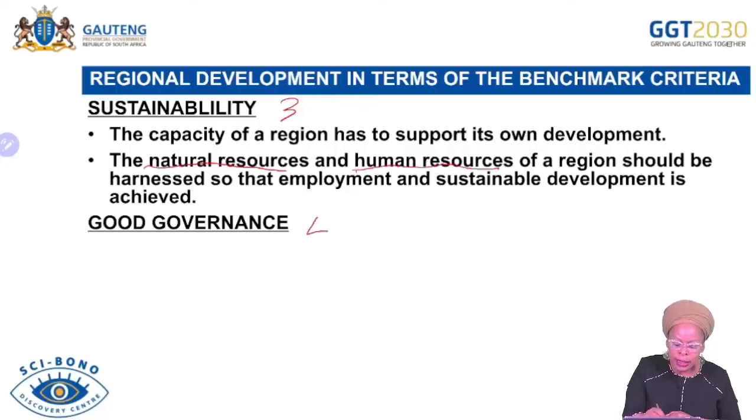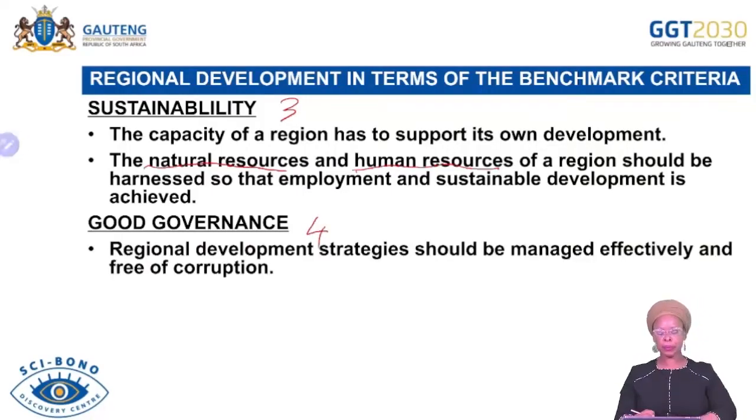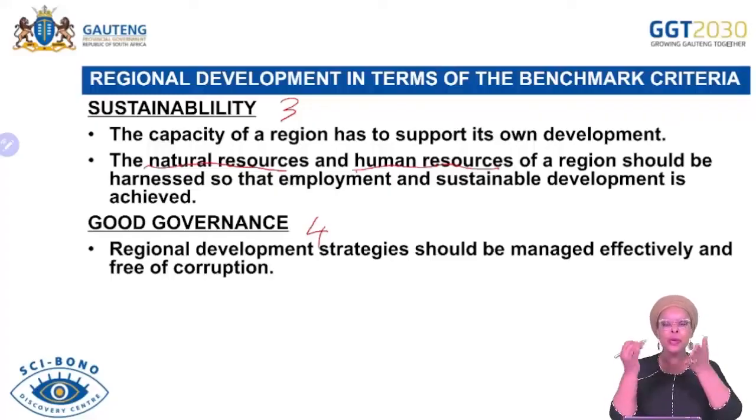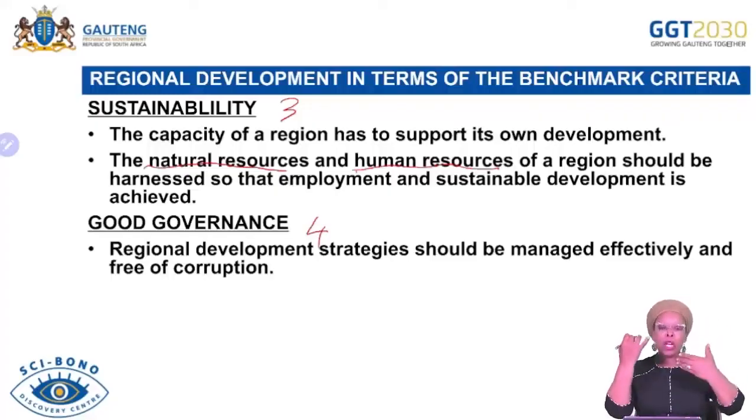Let's look at good governance. We know that our South African government has a high rate of nepotism when it comes to certain issues of the economy. Fraud is high, corruption is high, people are not held, or officials are not held accountable for their behavior. There's apathy. You can go back and think about reasons for public sector failures.